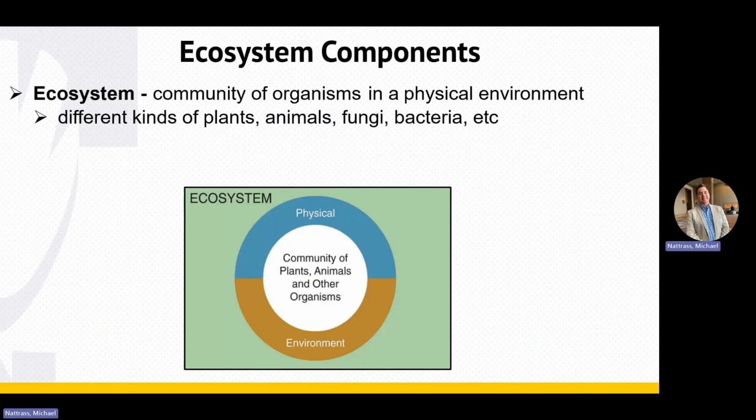So our ecosystem components: we've got our physical environment, and our ecosystem is this community of organisms in a physical environment, much like ours, much like humans. We want to live in a place where the environment is conducive for us. Think about how a lot of older people reaching retirement tend to move to Florida because the temperature, that physical environment, is good for them, because they don't have to regulate their temperature. And it's made up of all these different plants and animals and fungi and bacteria and microorganisms, and they all coexist together to make this a positive environment for everybody.